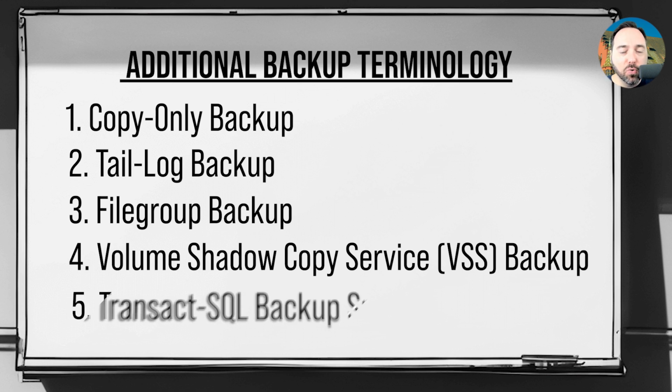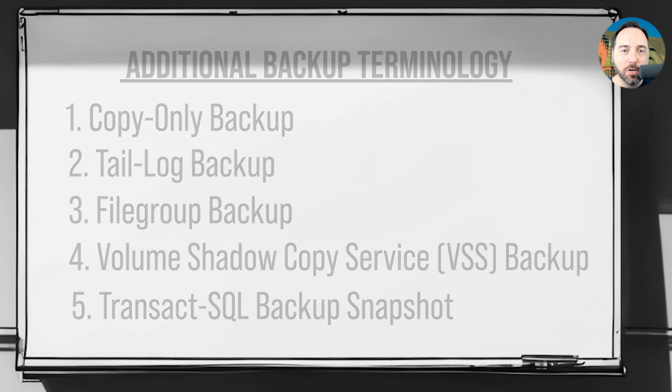As of SQL Server 2022, there is something called a Transact SQL Backup Snapshot. In this scenario, we are still having an external service take the backup, but we are not using the SQL Writer or the VSS service. Instead, there's a different mechanism to suspend I/O that should be considerably faster.